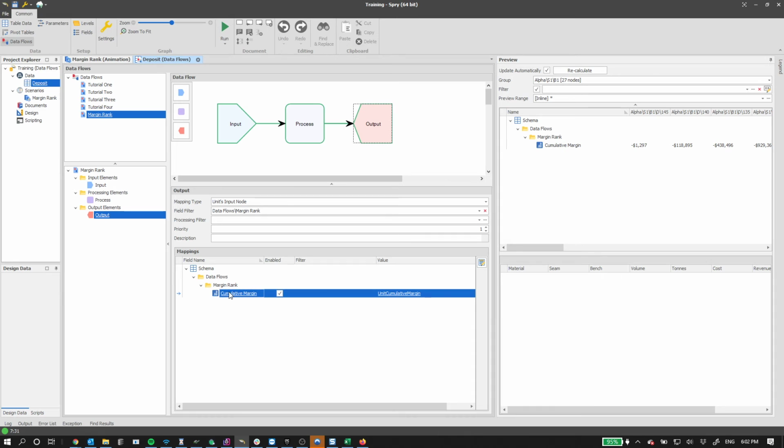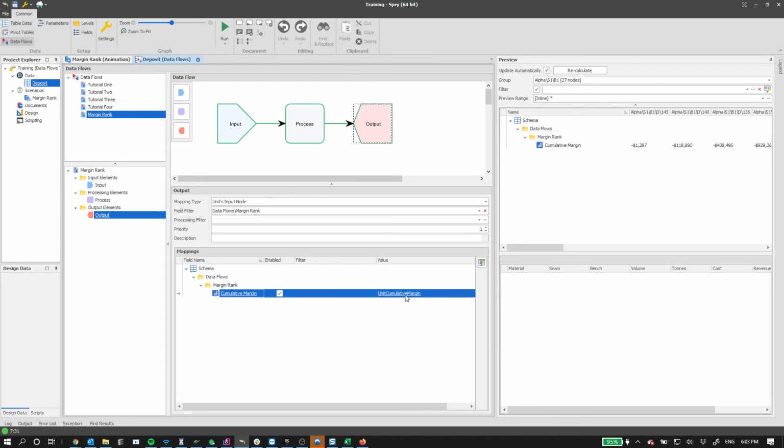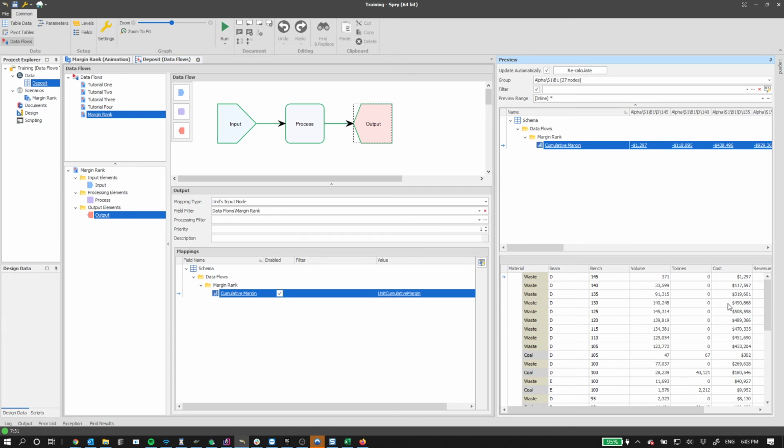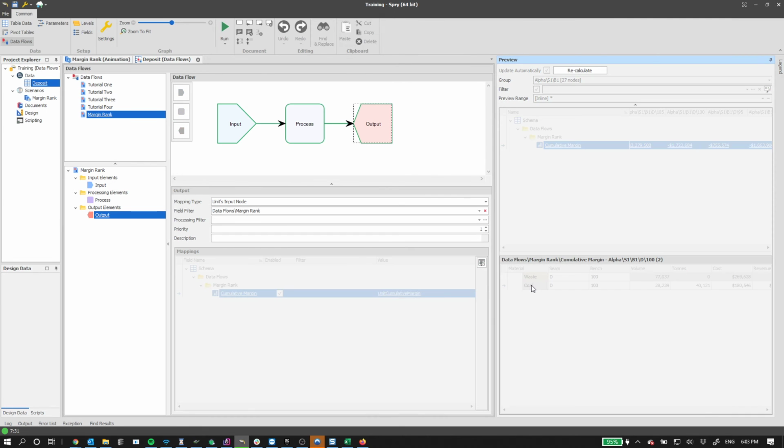Now, one of the things that will happen here is that if you have both waste and coal in a record, if we have a look at an individual record like the 100 for D, so let's go to D100. I just want to talk about how aggregation works and why it's important to have aggregation set. So you'll see here that if I select this cell in the output window, I can see two margins on the block. I can see a waste and a coal.